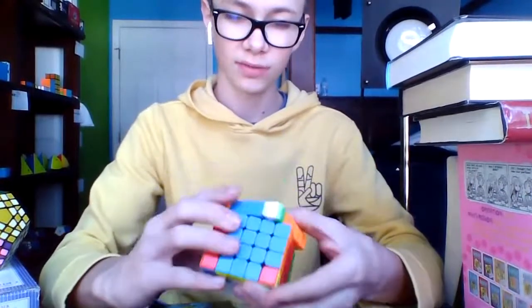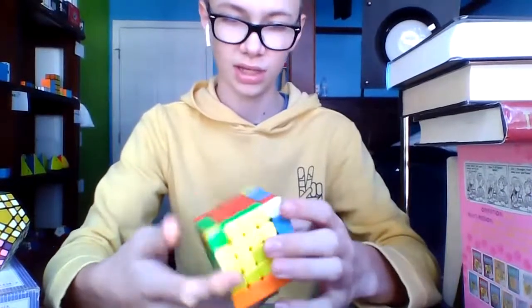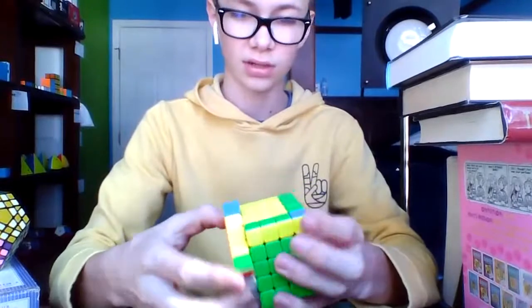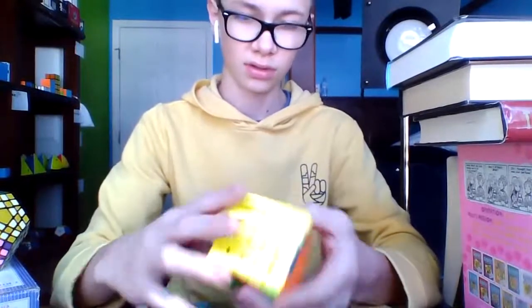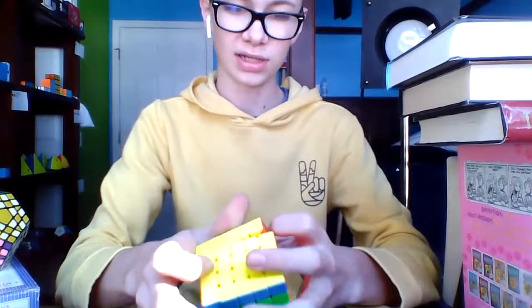Alright, so we got all of our centers done, and we paired up an edge in the process. So, I think we can do a bit of a 3x3 solve here. Alright, last layer, we know that algorithm, and Y-perm. So we avoided parity. That's pretty nice. And there we go.